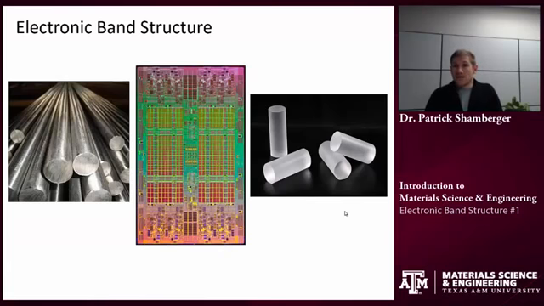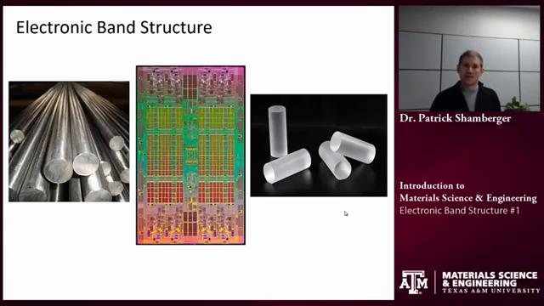Somewhere in between, we have semiconductors, which are sort of a combination of the two behaviors. They conduct electricity okay, and they can be transparent to certain wavelengths of light. Where do these properties come from? It turns out that all of the properties come from the available energy levels that electrons can occupy, and which of those energy levels are full of electrons. And that's what I mean when I say electronic band structure.